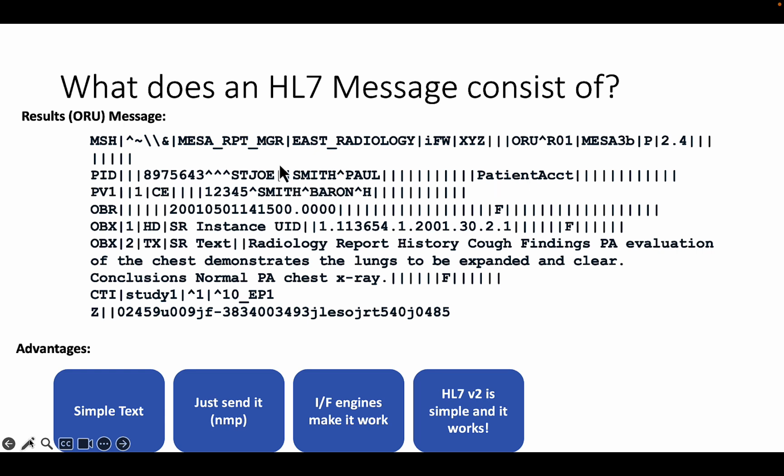You can see that it's not that hard. It's text. And if you can count, you can figure out most of the things in there. So advantages of HL7 version 2, it's simple text. If you're a developer on the sending side, so you're a source system, it's really easy because you put some things into an HL7 message, you decide which one you're going to use, and you send it out. Also called not my problem. That does not help in terms of interoperability.